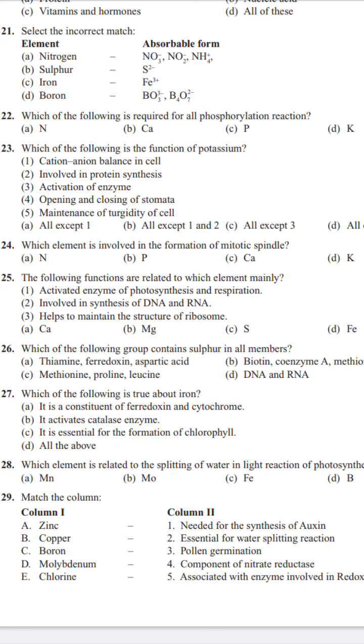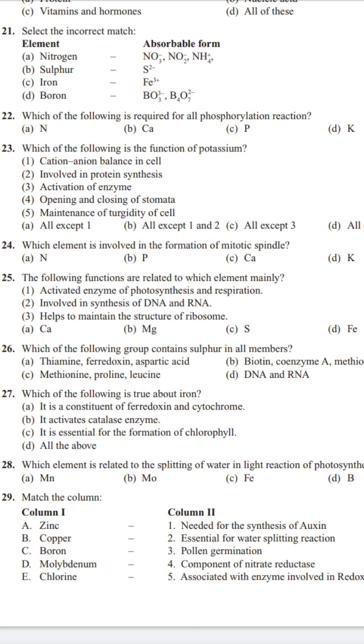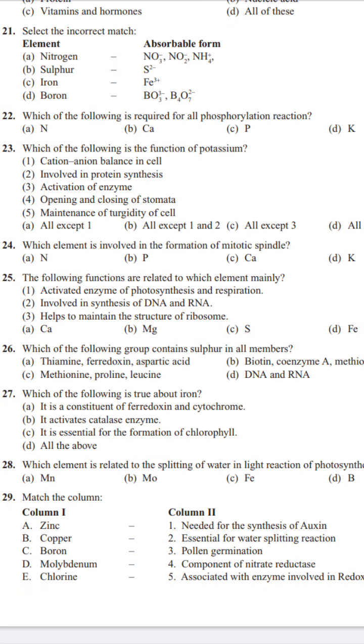The very important thing here is about calcium. Calcium is required by meristematic tissues and differentiating tissues. During cell division, it is used in the synthesis of the cell wall, particularly as calcium pectate in the middle lamella. It is also needed during the formation of mitotic spindle fibers during mitotic division. Understand? This is the most important role of calcium in cells during cell division, especially mitotic cell division. Hope you understood. Now let us go to the 25th question.